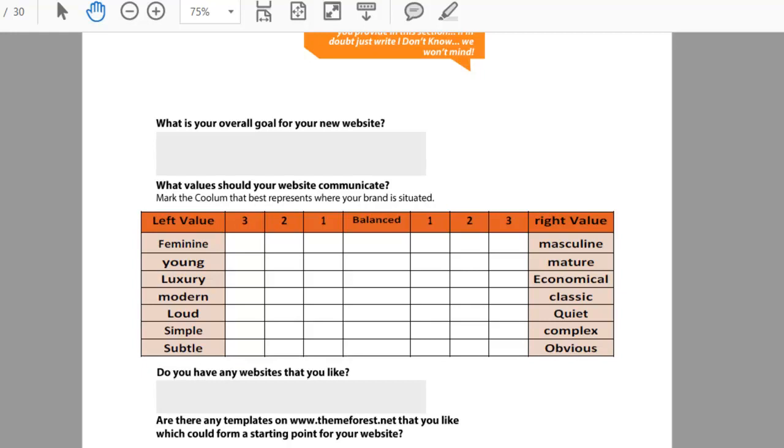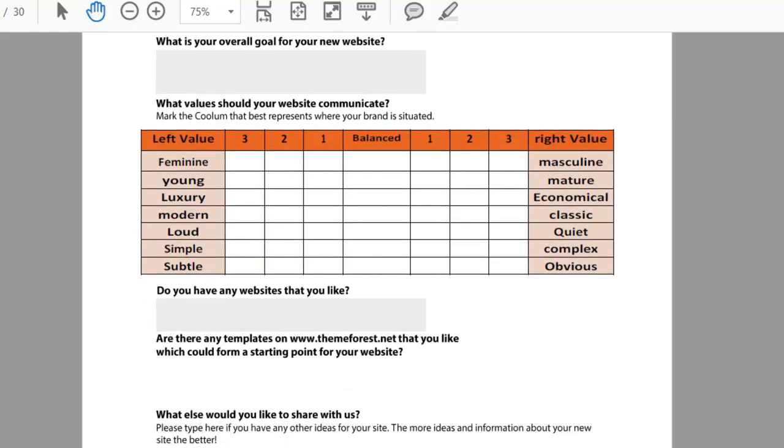And then we suggest you have a look around Theme Forest, and they're a great provider of themes that you can take and customize. So have a look there to see if there's anything that really appeals to you. For example, if you're in the industry of selling toys, educational toys, then have a look on Theme Forest for websites that are particularly made for toys and for commercial, for e-commerce and things like that. So that's a great website to have a look around as well to get some initial ideas.